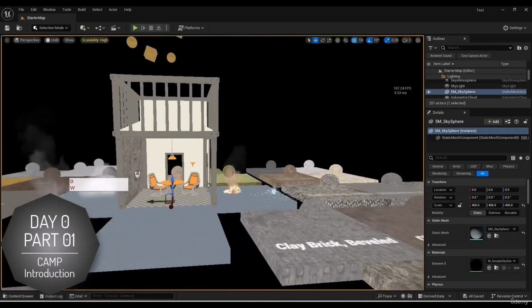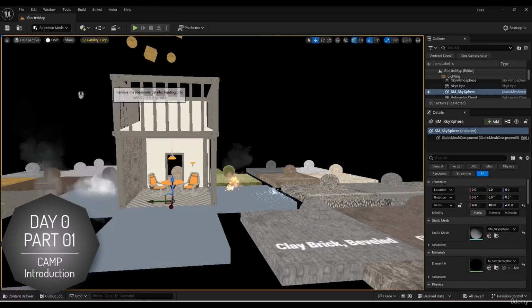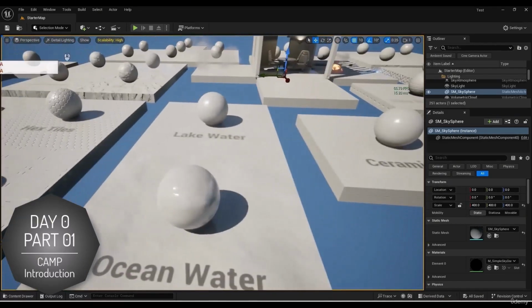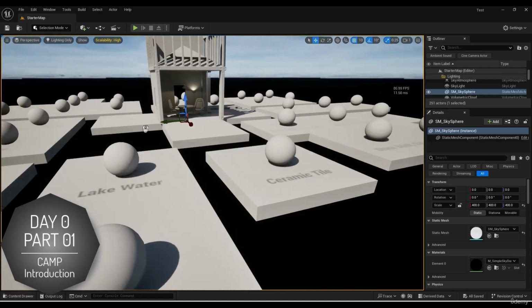The next modes that are very useful for us are the detail lighting mode and the lighting only mode. In the detail lighting mode, you see your reflection, or what you see as shininess on the surface, and your normal, alongside this gray material, shadows and highlights. If you put it on lighting only mode, you no longer see those, you only see a gray material where there is light and where there's shadow. These two modes are a very good option so that we can do our lighting in the most correct way possible.